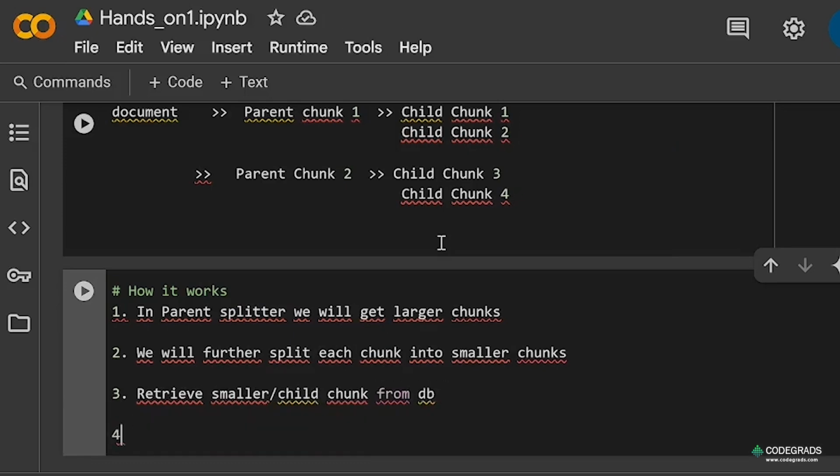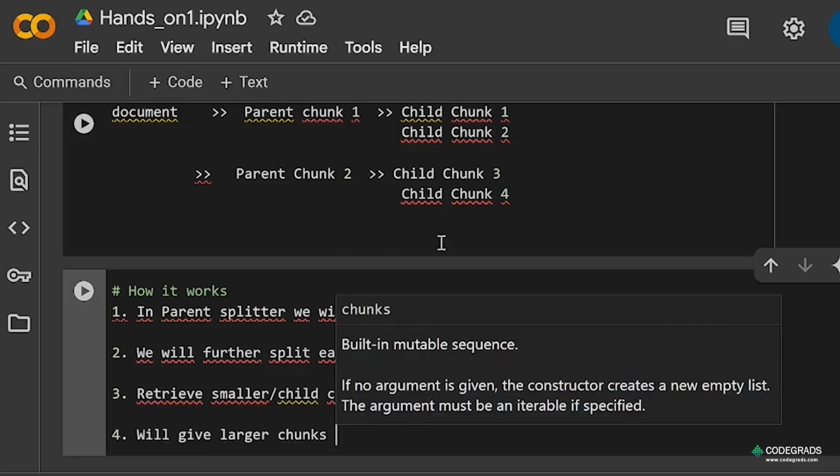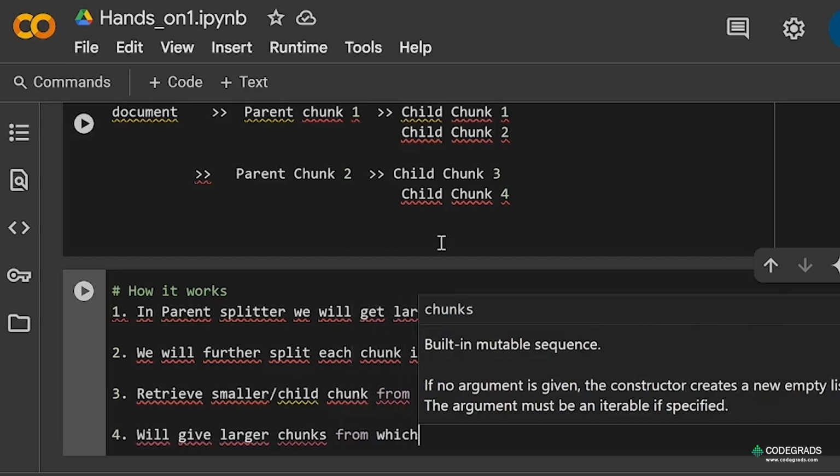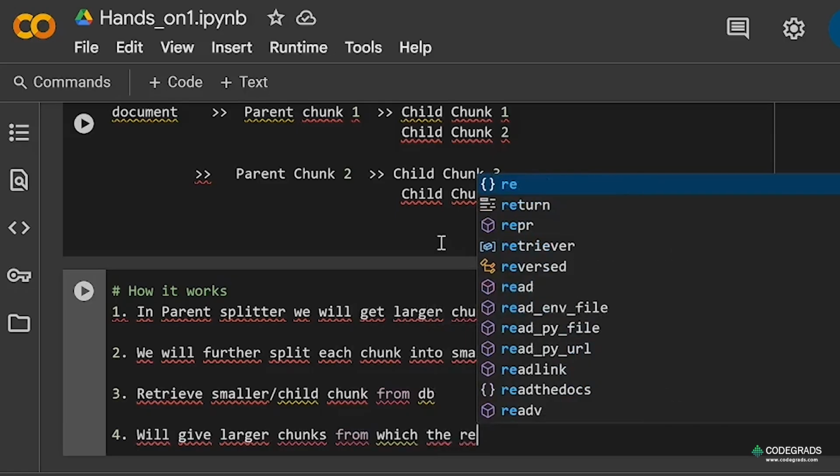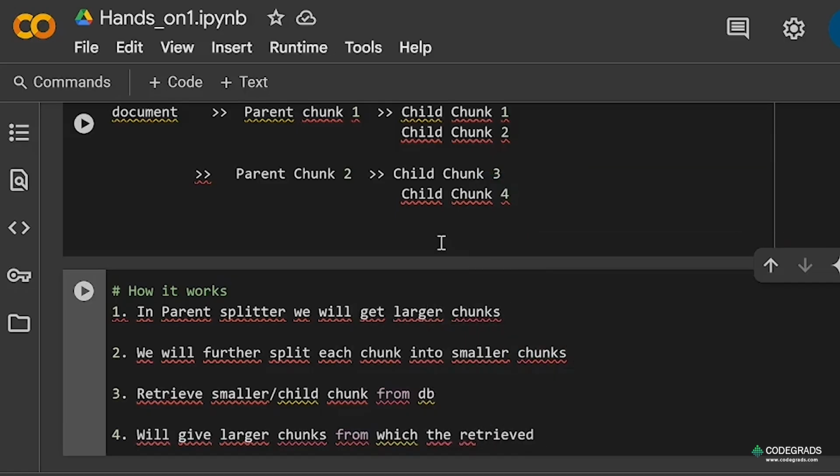And the fourth step is we will use the larger chunk from which the retrieved chunk was created, and give it to the LLM.